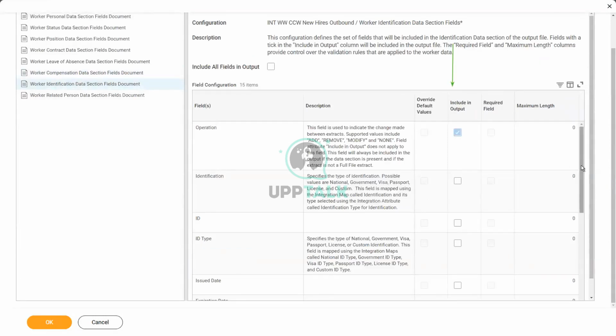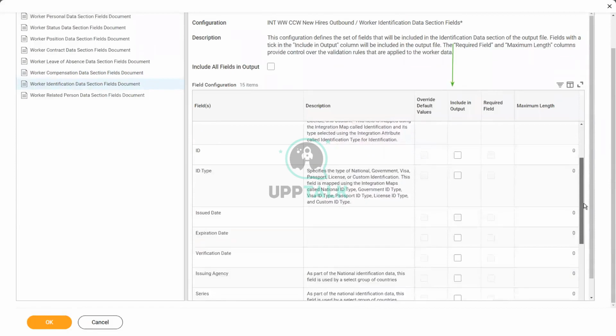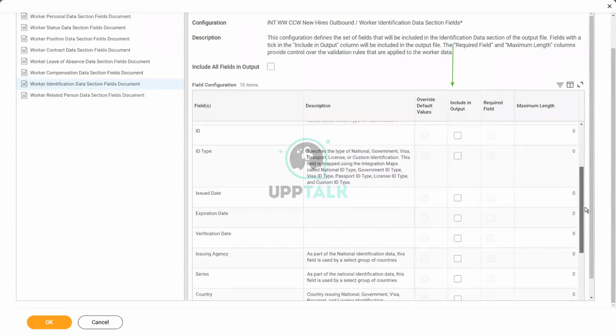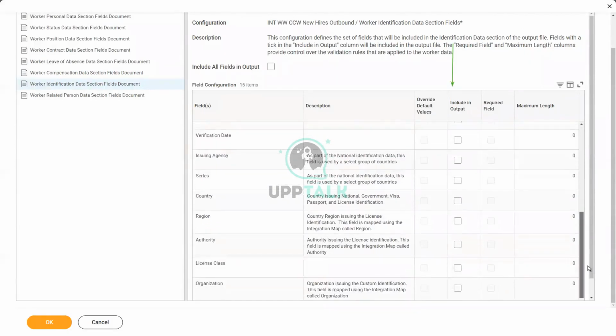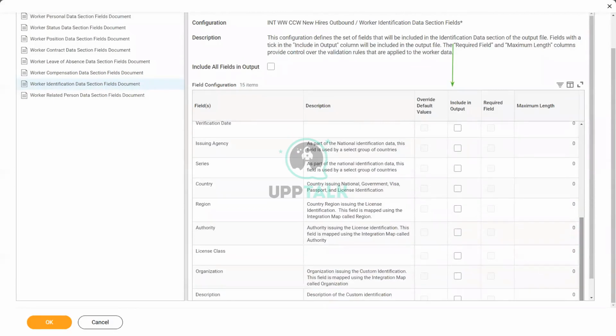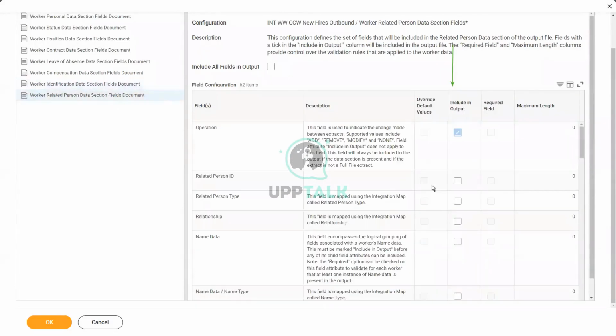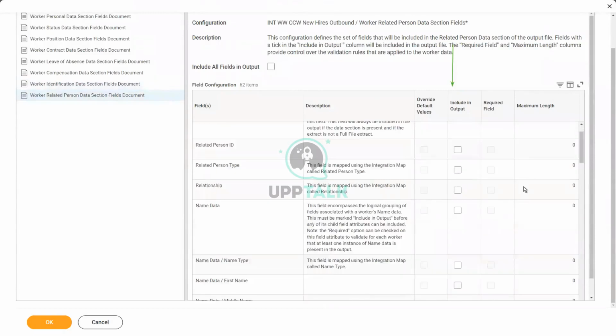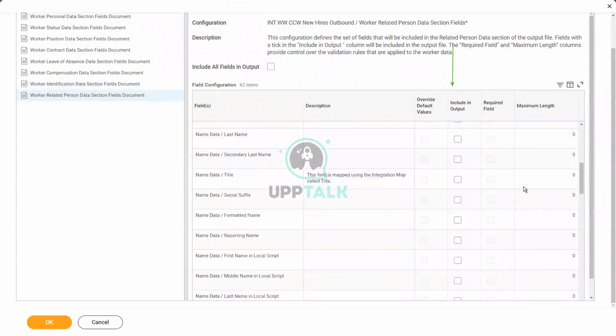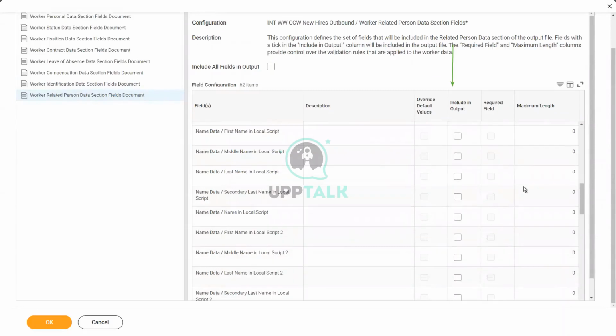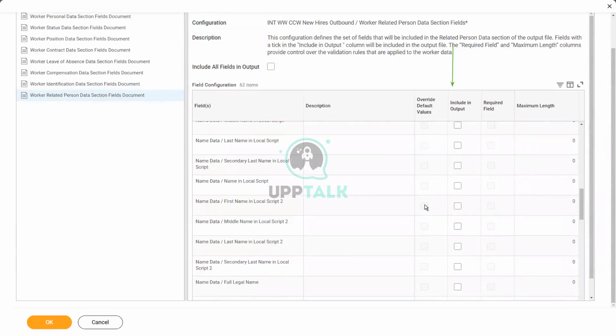I can show you the ID section as well, but you see, it is not here. And if you go to the related person data, it is not here either. But we want those fields in our output. We want the worker ID, which is the Workday ID, and the username.